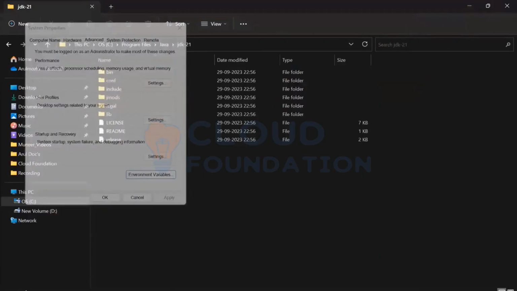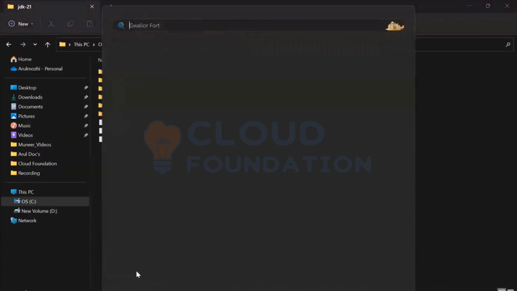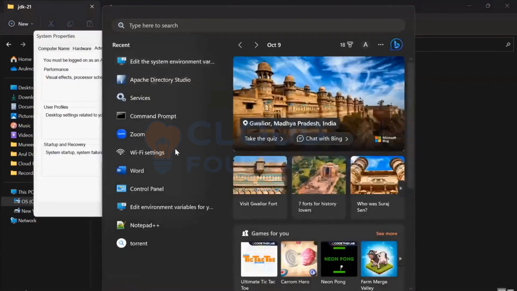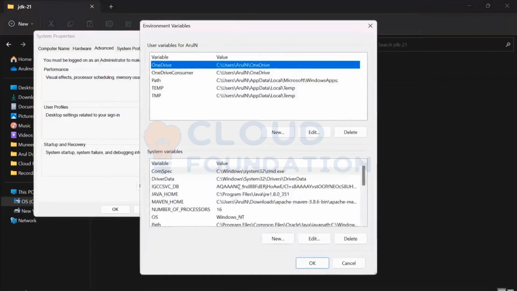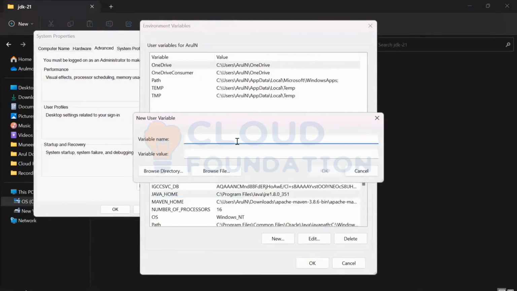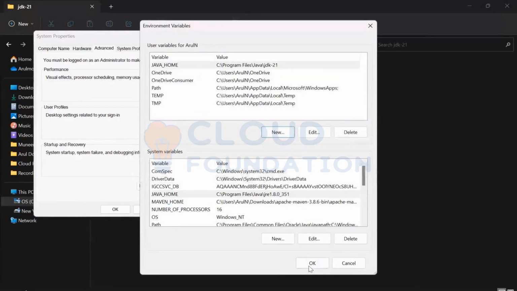It's already there. In the top, can you click on new? The first one. Java underscore home. Paste it. Save it. And then click on OK in the bottom.